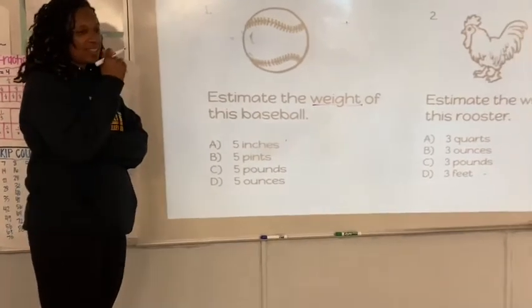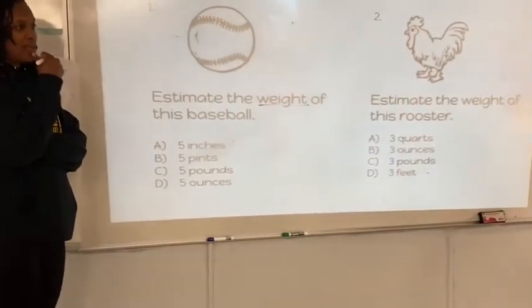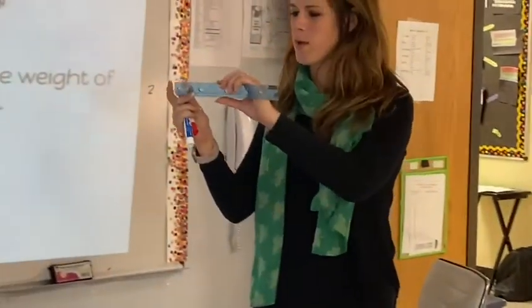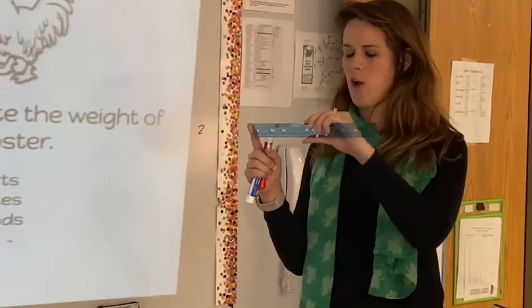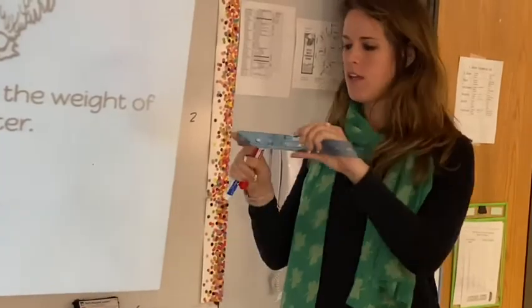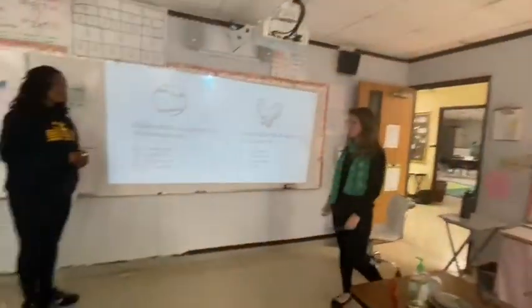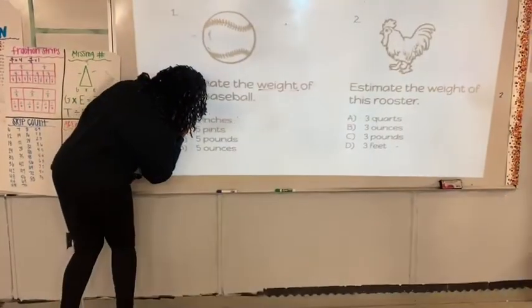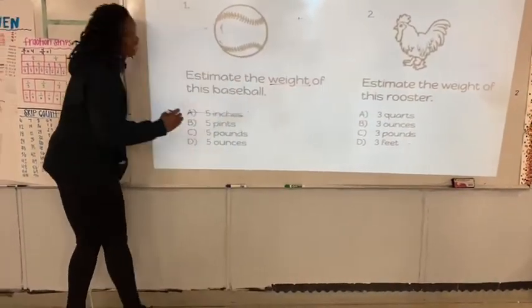Which one do you think does not make sense, Miss Flint? 5 inches, because 5 inches are on my ruler, and I'm not measuring how heavy something is if I'm using my ruler. You are so right. You are such a smarty. Kiss your brain. So we're going to eliminate 5 inches.